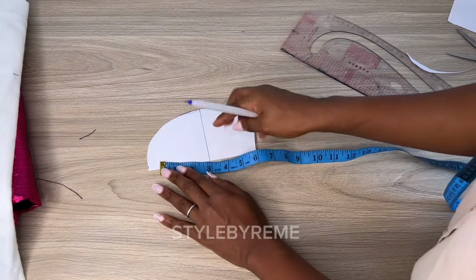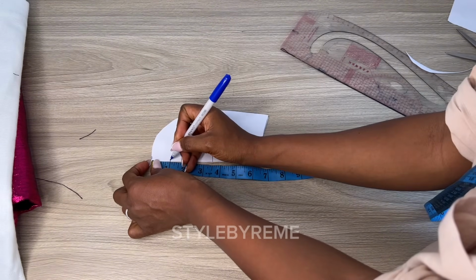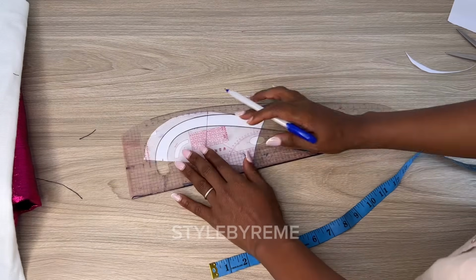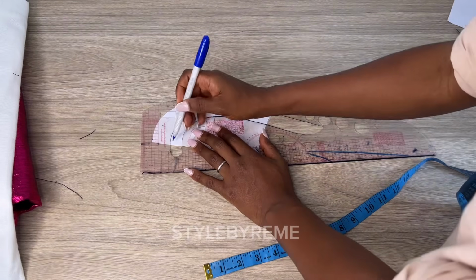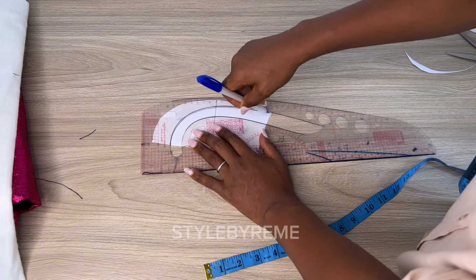Now this is the first petal. Now from this edge here, I'm going to come down by 1 inch and create a curve back to this point. Now this is going to be my second petal. You guys are going to be seeing how I work with this. So this first big one is the first petal. Now from here, this one I'm drawing now is going to be the second one.